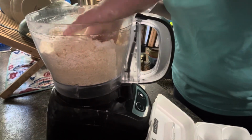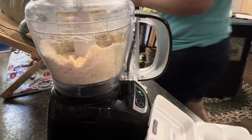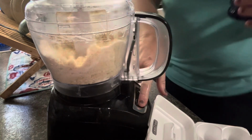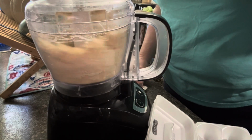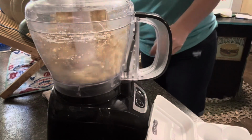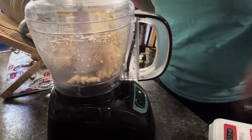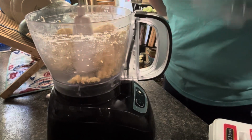Sometimes you'll need to add like a tablespoon or 2 of water, and we are today. So let's get that real quick. All right, that right there is what we wanted. We wanted it to kind of come to a ball there together. Perfect consistency. That's what we wanted.